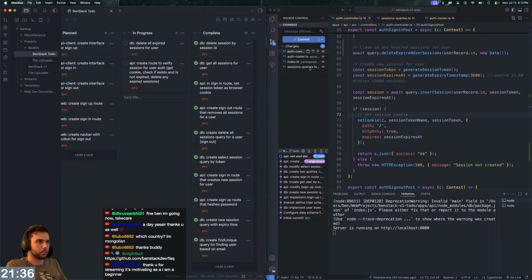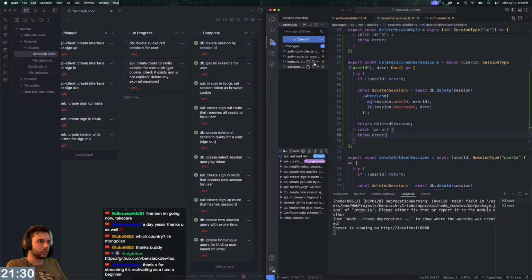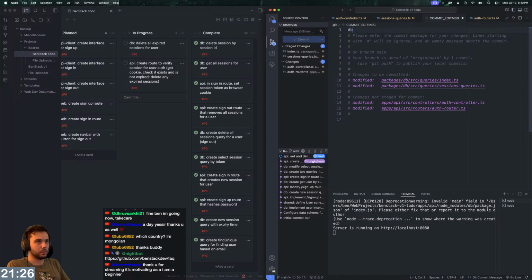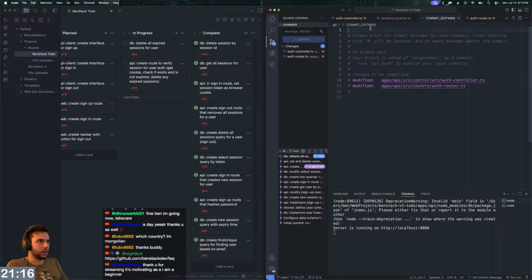So we're going to put in the database stuff. I think these are the two DB. We're going to say DB delete all expired sessions from user. And then we're going to delete, so API verify session for user auth, verify session route for auth.